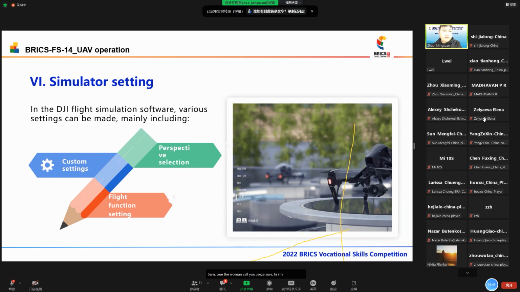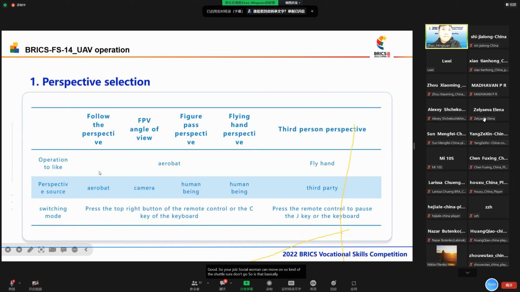So in the simulator settings, we have custom settings, perspective selection, and the flight function setting. And there are five perspectives. The first is the follow perspective.